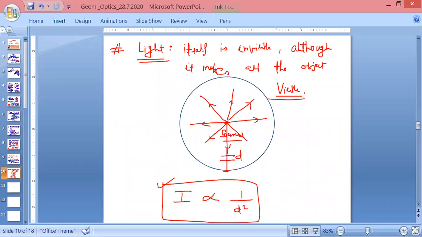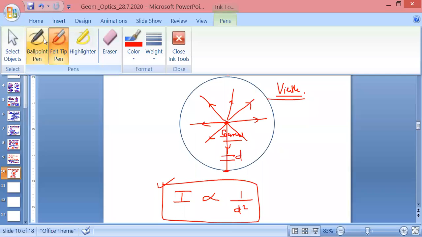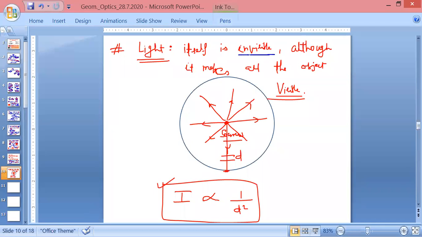Okay, so if we see here, the light itself is invisible. Light खुद में invisible होता है, लेकिन इसके रास्ते में जितने objects आएंगे ये सबको visible करता हुआ चला जाएगा. Every object coming in the path of the light gets visible to us. ये intensity को define करने के लिए एक intensity का relation लिखा है, इसको हम कभी कभी exam के questions में use करेंगे wave optics की.